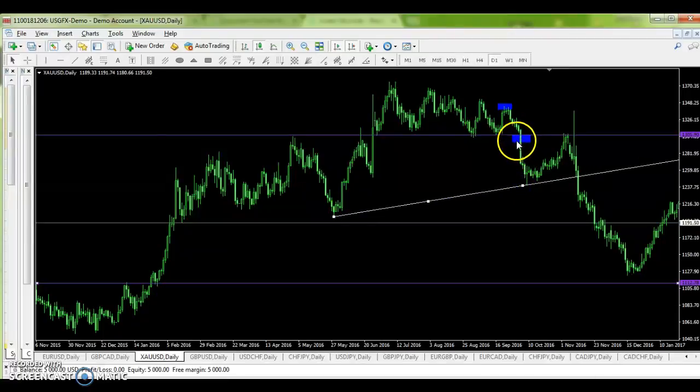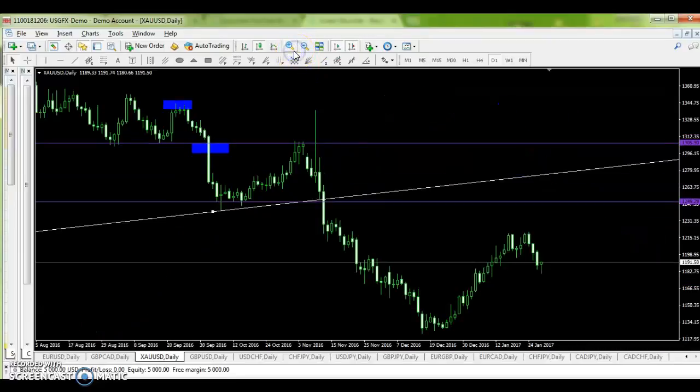After breaching this particular level, I draw this trend line. The market has broken this particular trend line at this point, at 1247. Just to zoom out in order to further clarify. At 1249 I would say there was a sell order, so my sell order would be around 1249.